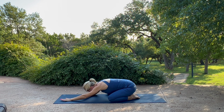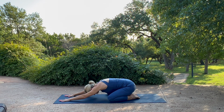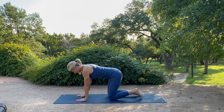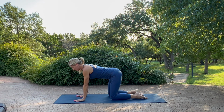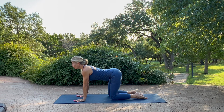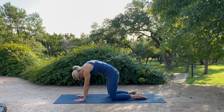But I invite you to extend your arms forward into extended child's pose and begin to spread the fingers, pressing into the mat, bringing length into your arms and into your back. And then press up into a tabletop position, bringing the knees under the hips, shoulders over wrist, moving into cow pose. So gazing forward, lift your tailbone up, creating a C shape with your spine. And then as you exhale, round the spine, chin to chest, tuck the tailbone.